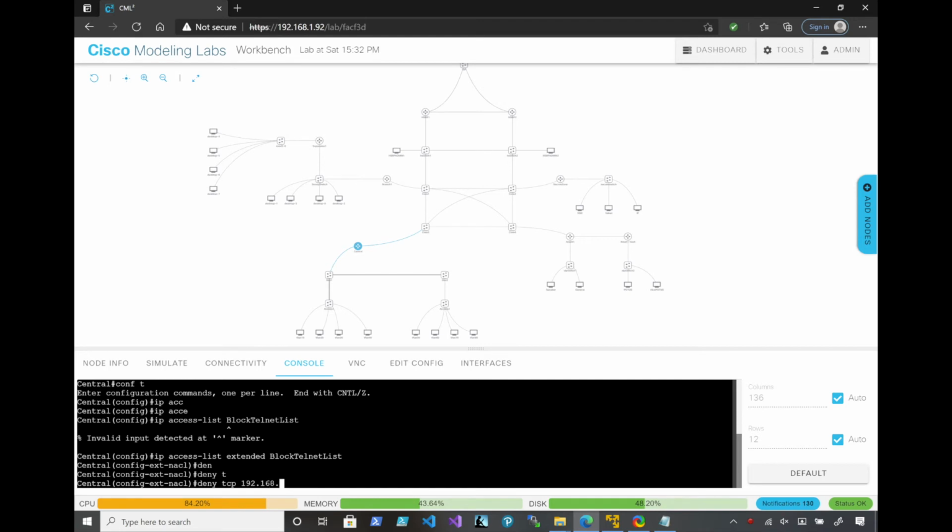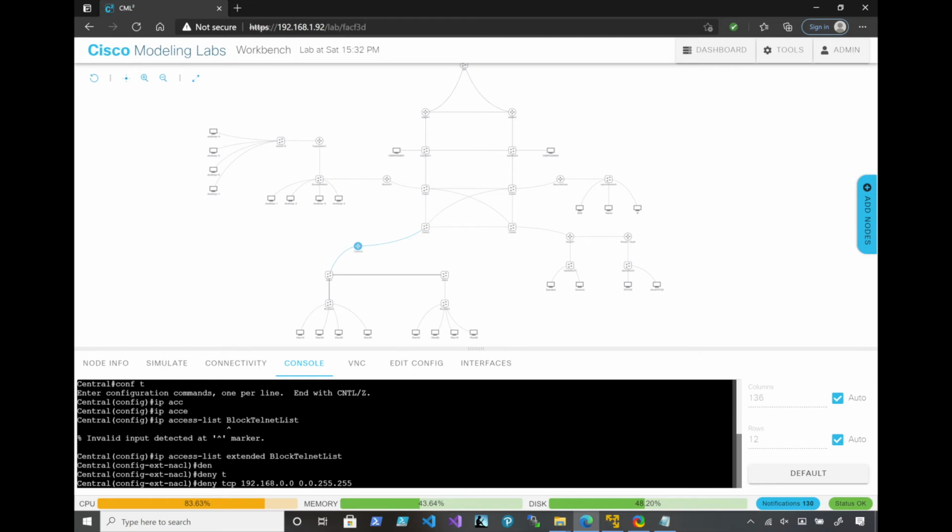We start the command with deny TCP 192.168.0.0 0.0.255.255. What this does is any IP address that begins with 192.168 will be filtered. So all of these addresses, all of these subnets, even though they're different, the first two octets are the same. So by using the wildcard mask in this way, any IP addresses that match these 192.168 in their first two octets will be a match for the access control list.